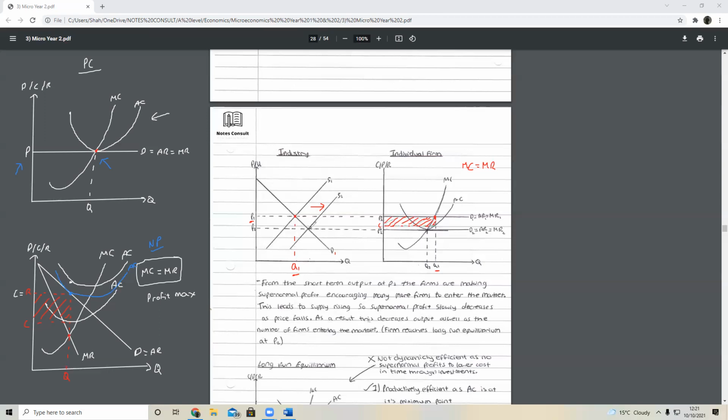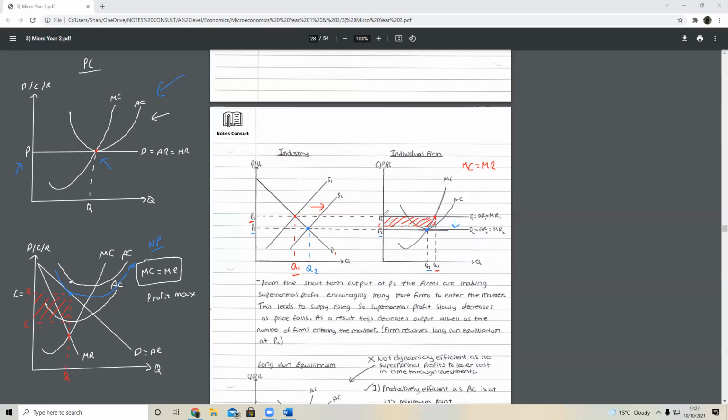And now we have a new equilibrium point here where we have P2 and Q2. And now what happens is that the demand curve is going to shift downwards, to the point where we achieve this graph that we saw at the start, where our average cost is tangent to the price line. Now we're at P2, Q2, and now we're in the long run.